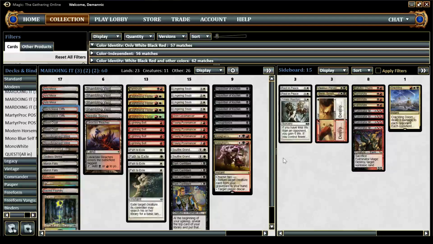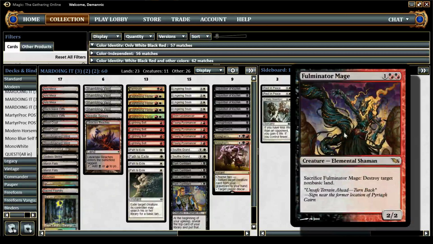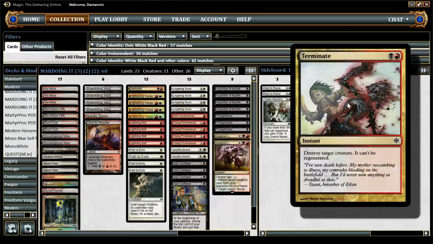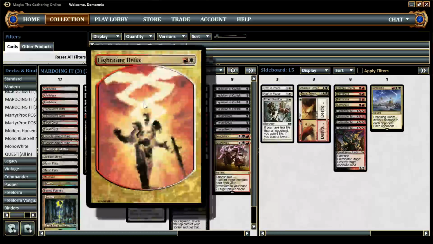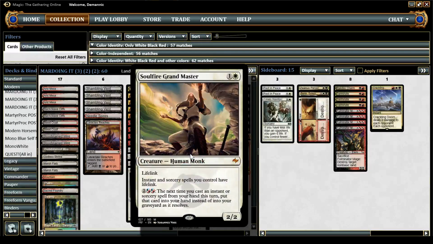Over in the sideboard, we've got a random smattering of stuff. We've got 4 Fulminator Mages for big mana decks like Tron. It's also nice to answer certain manlands out of other decks. We got 3 Terminates. Some decks you don't want the burn spells and you want more hard removal, like versus Eldrazi. I originally had the split between Terminates and Paths and the Lightning Helixes a little bit different, but I wanted to have the full 4 Lightning Bolts and 4 Lightning Helix main deck because I'm trying out 2 Soulfire Grandmaster.